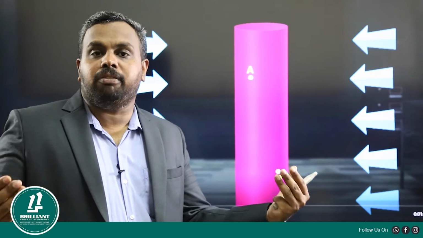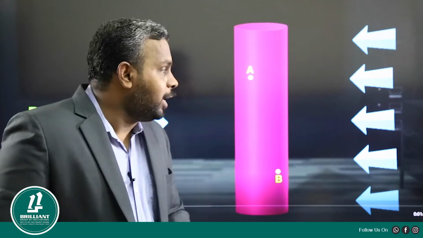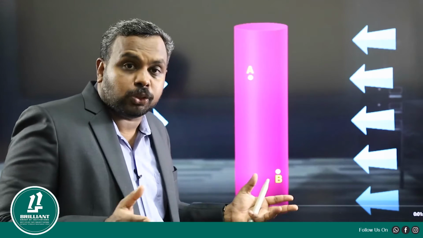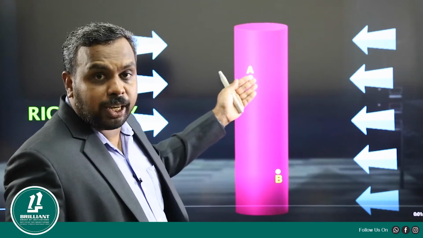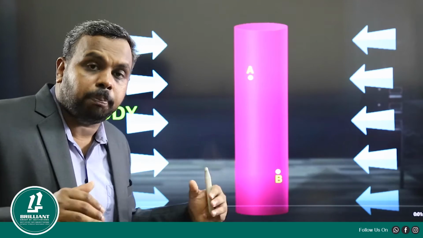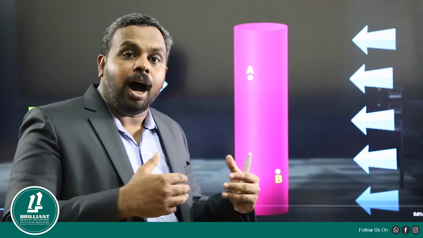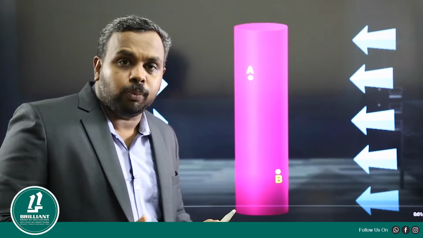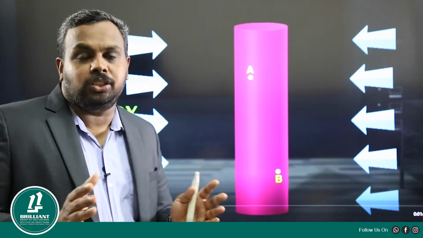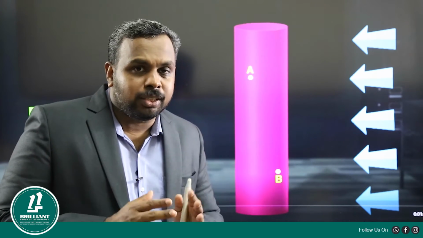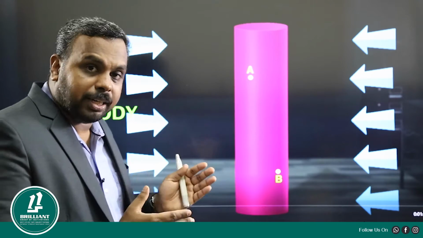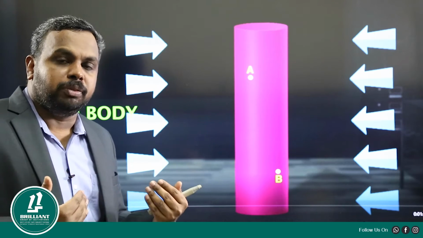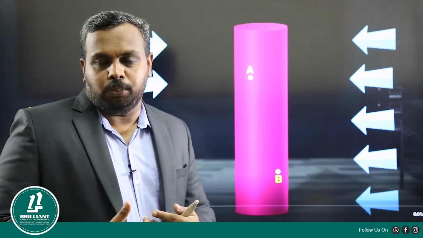So how can we define a rigid body? That's a question. The answer is, if the particles of a body preserve their relative position, in the sense the position of one particle with respect to another, after the removal of the deforming force, then we can call such an object a rigid body. Hope the topic is very clear. So what does a rigid body mean? If the particles of a body preserve their relative position after the removal of the deforming force, such an object is called a rigid body.